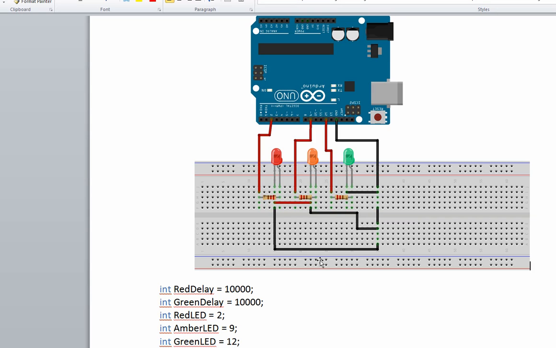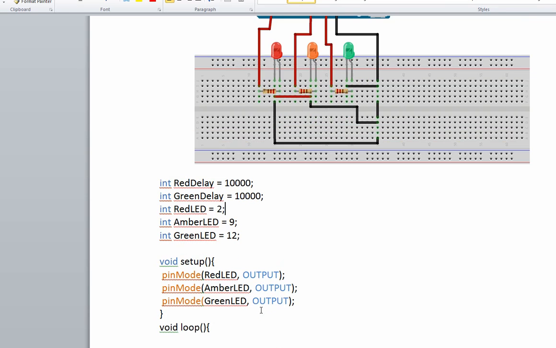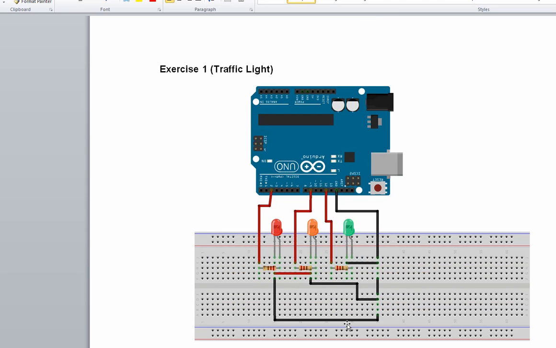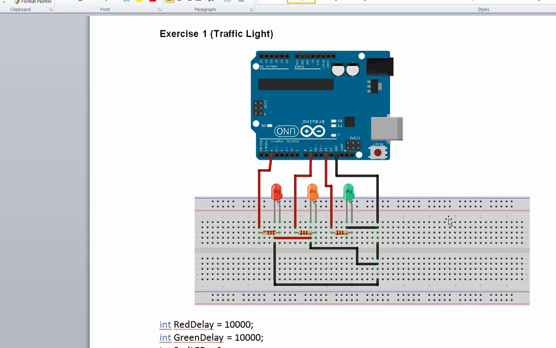The final part of this exercise would be where you have to do inside a classroom. You'll be given a button, and you will connect the button to the Arduino and modify or rewrite this program to make this from the traffic light to a pedestrian crossing light.